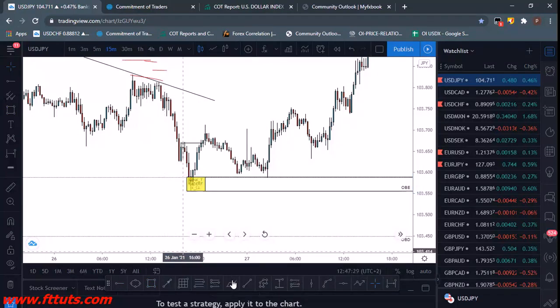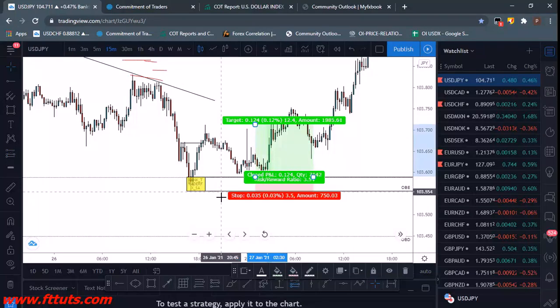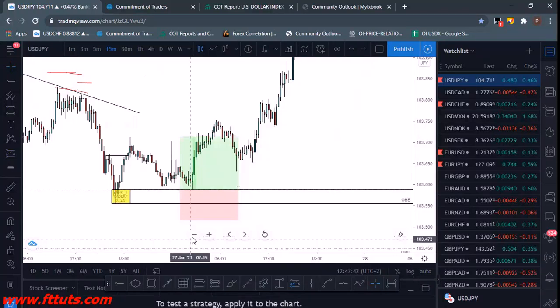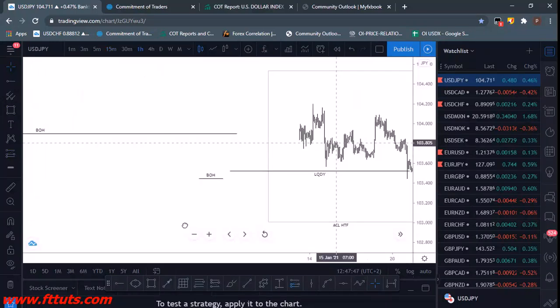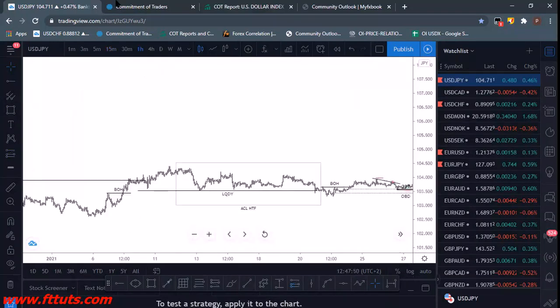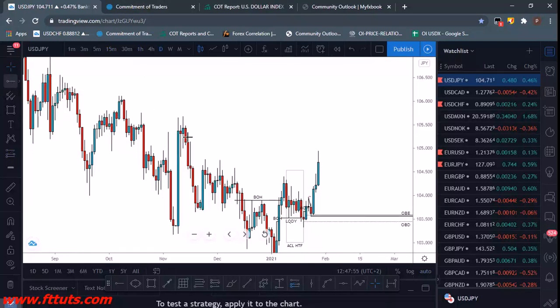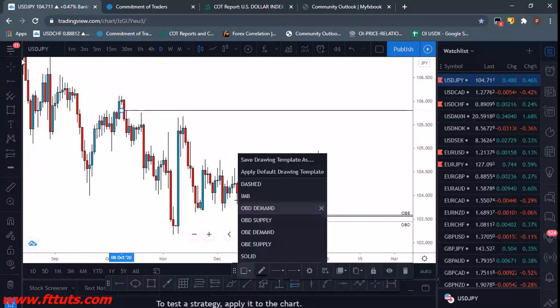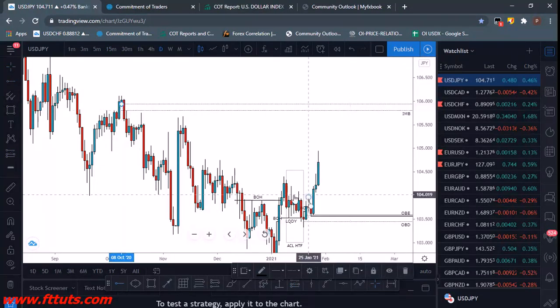So we have this, which is where we entered. So this is the entry, which is like a 0.1, and you can target 4 to 5. Okay, 4 to 5. And then you could have got involved in this trade and then targeted the areas of imbalance. Like I said, we had an imbalance up here. I love to target, if I'm buying, the low of the imbalance that way.